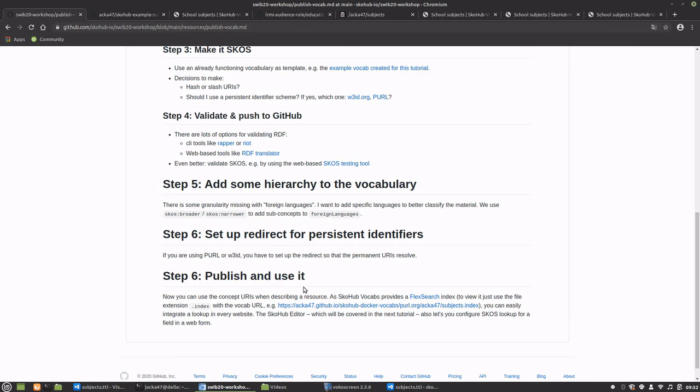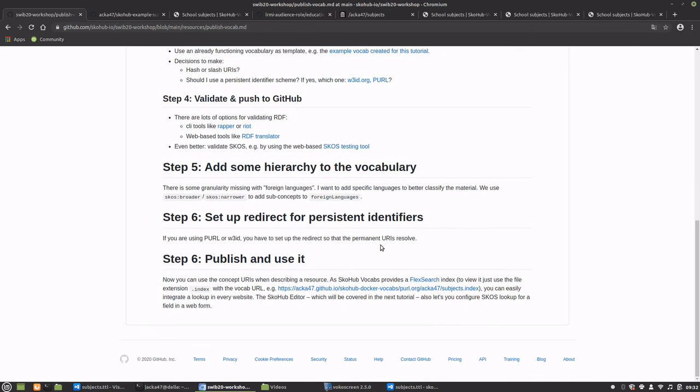So going back to the structure, we now set up a redirect for persistent identifiers. I will add another version with slash URIs and w3id.org persistent identifier. That's what we use lately, because you can redirect a whole URL pattern there, and basically the admin interface of Purl.org has some problems and often shows errors. So I rather recommend using W3ID.